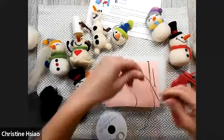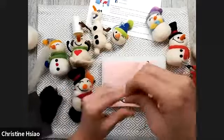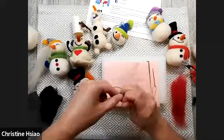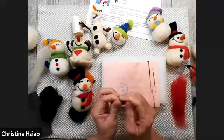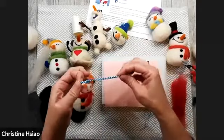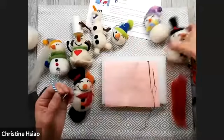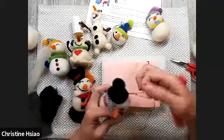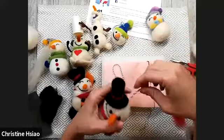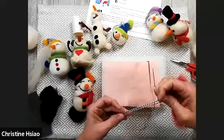I use twine. Let me secure one end and make a loop. Okay, now this is a loop. I'm going to affix this loop to the top of a snowman like this, so you can hang it to your tree. Okay, so this loop, or you can use a ribbon, anything you like.